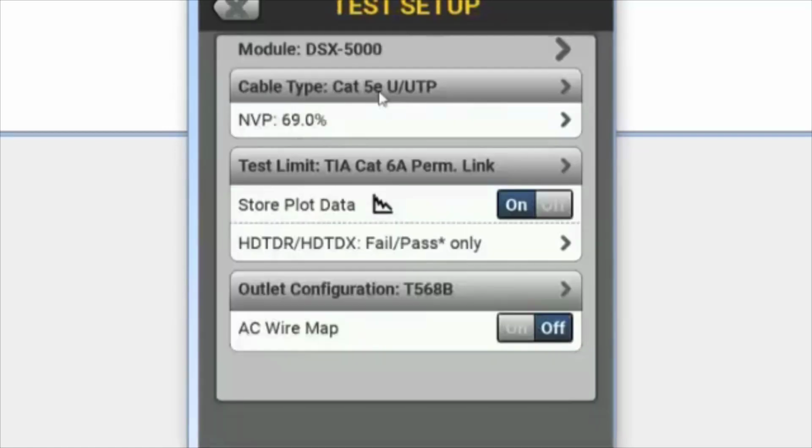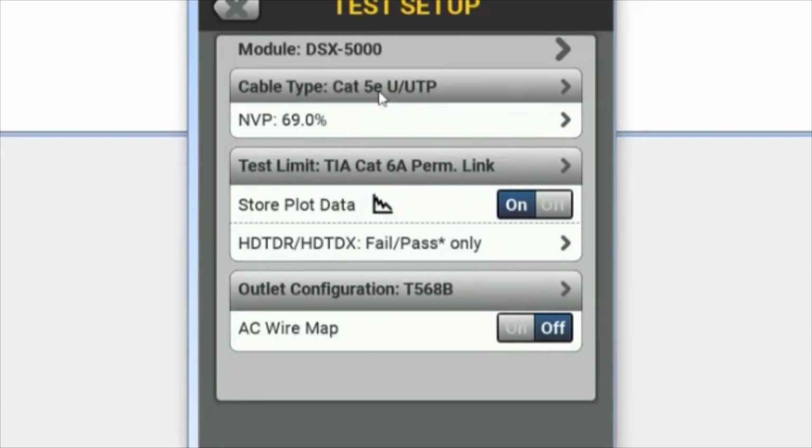Now, we need to keep in mind, and this is something that I've run into time and time again when I've gone out, especially with folks that are maybe using this in an enterprise environment. They think that setting the cable type is going to be good enough. Well, it's not.